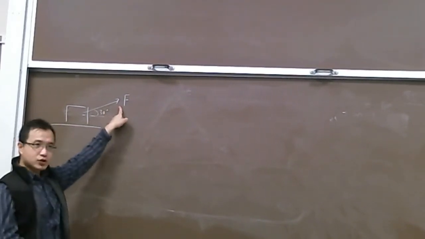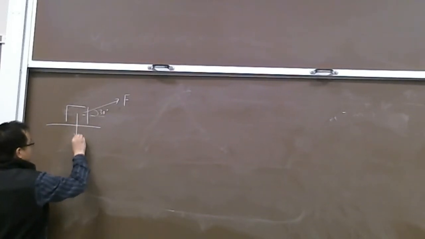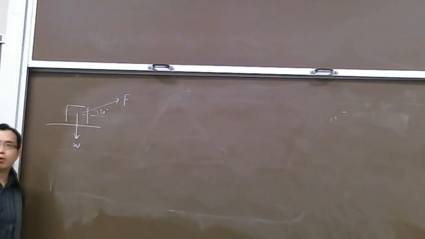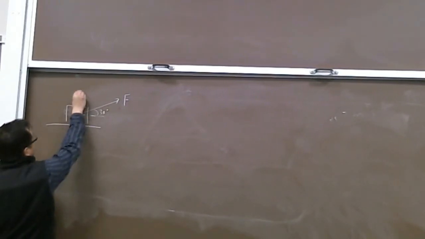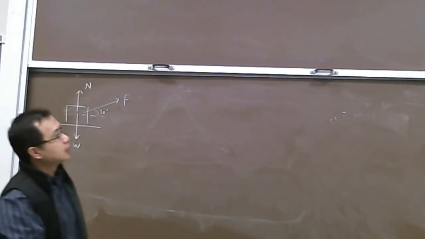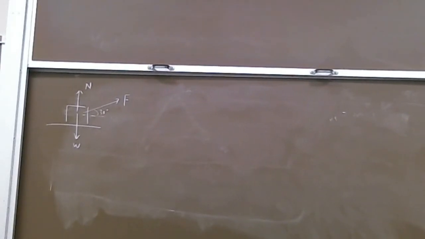Of course, this is our first force. Kale, list another force for me. What forces do we have for this object? Gravity. For any object, you have the mass, so you have the weight. The gravity is downward. This is called W, the weight. Anything else? Normal force. In this case, it's the supporting force from the ground, so you have normal force N. Do we have anything else? Do we have frictional force? No. It's a frictionless box, so you don't have frictional force. So in this case, you have three forces.